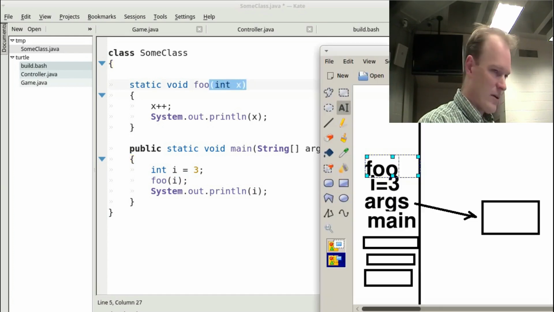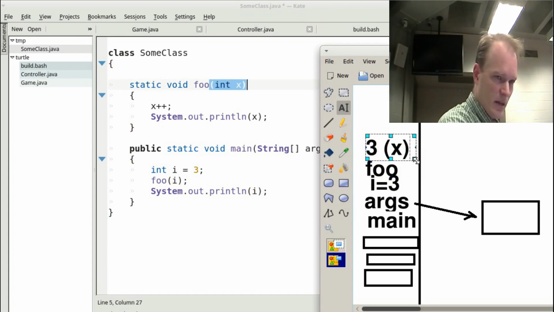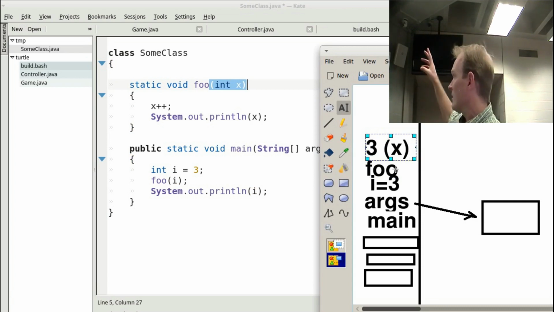There's also a parameter here. So when we push foo onto the stack, we are also going to push another slot onto the stack that holds a 3, and it's going to be called x. That might be a better way to write it. So there's a slot on the stack that holds a 3, and I refer to that slot on the stack that holds a 3 as x. Okay?